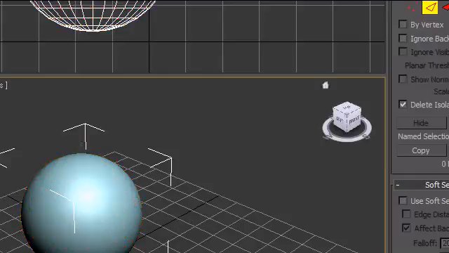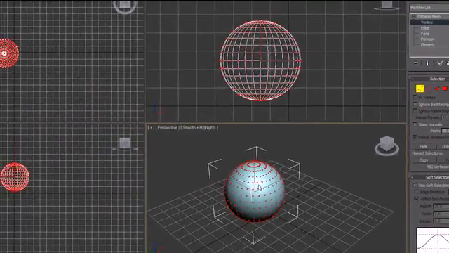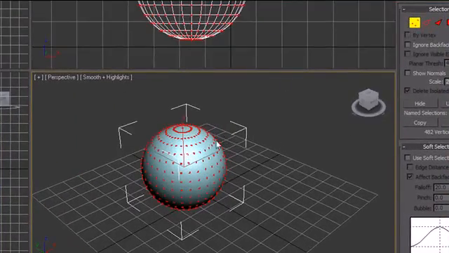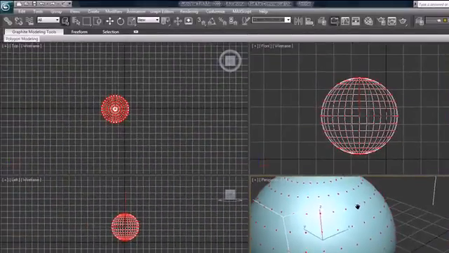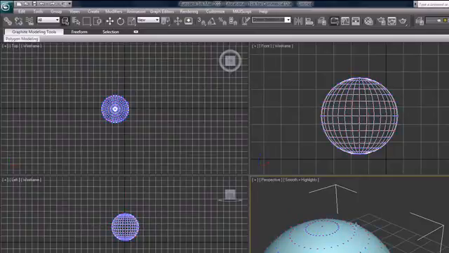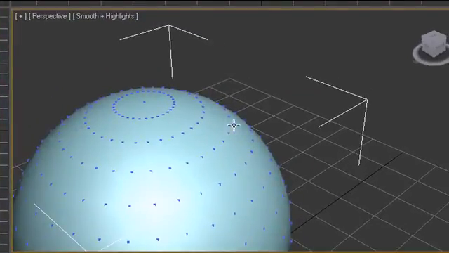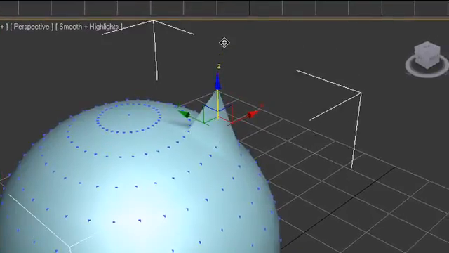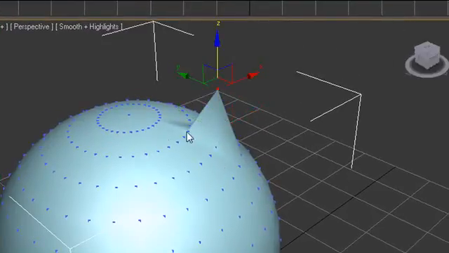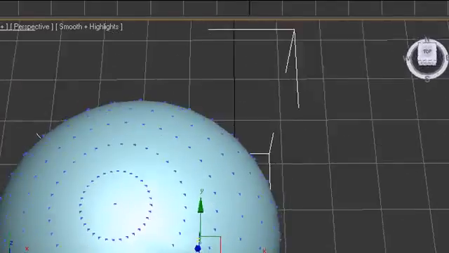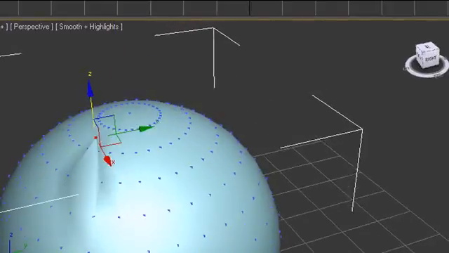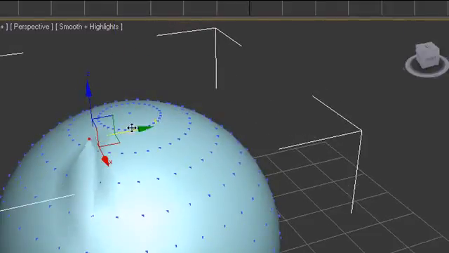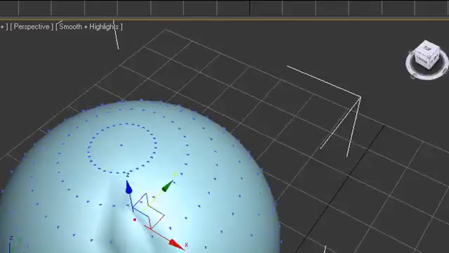So now that we're working with vertexes, we can see all the vertexes of our element. We can edit each of these vertexes just like we would any other part of our element. So let's click the select and move tool, and we can grab a vertex and move it up just like that. Again, instead of having parameters for the whole thing, we can work with these individual points, and anything that we could do before, we can do with these individual points.